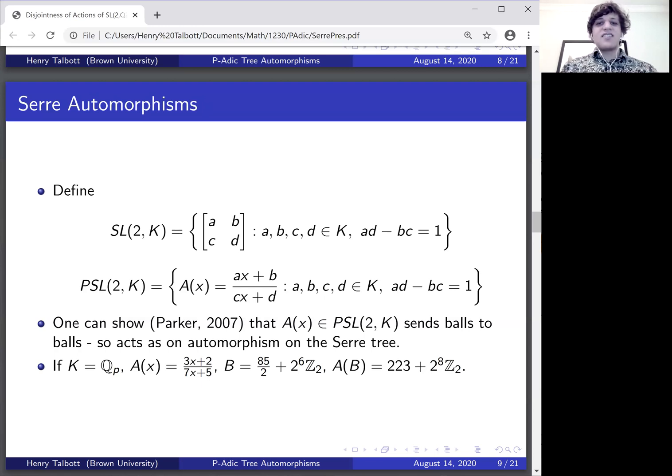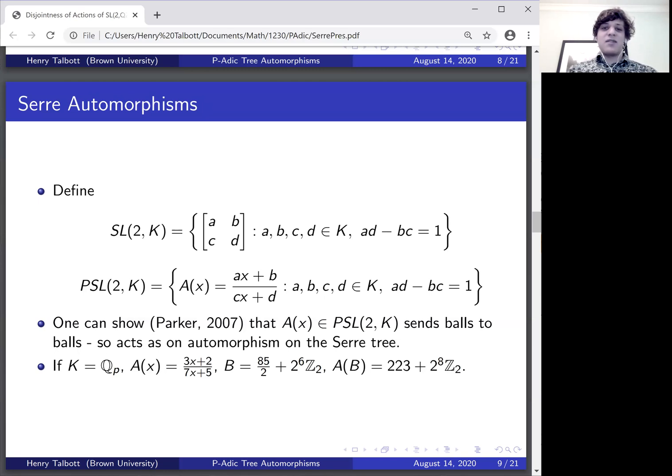However, what's really interesting is that they also preserve inclusion in some sense. If we have some ball that has maximal radius and is contained in another ball, when we apply these linear fractional transformations, either to the p-adic or to the Laurent case, these two balls will be mapped to two other balls that have this maximal inclusion property. Either the inclusion is the same or it's reversed, like the ball that was contained is now the ball containing the other ball. This means these maps not only preserve vertices of our tree, but preserve edges as well, so each acts as a tree automorphism. This explains how we get a group action on this infinite tree.